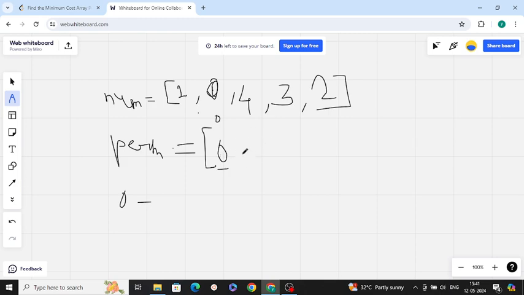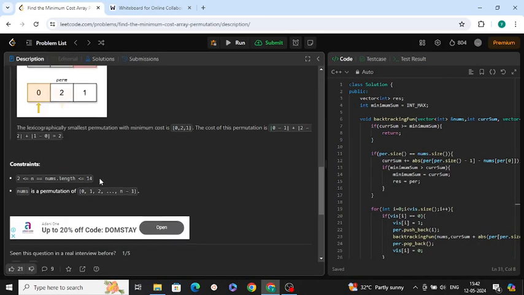So here you can see that no element is present here, right? So we need to check for more elements, right? So here the catch is that you are thinking about what second element we need to choose. As you can see, the constraints are from 2 to 14. So 2 to the power 14 combinations, right?